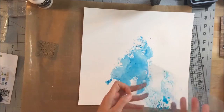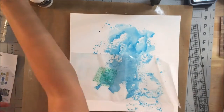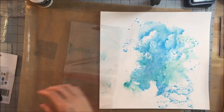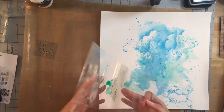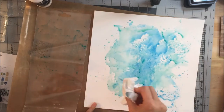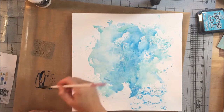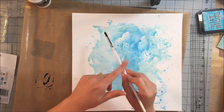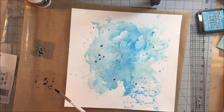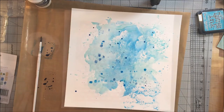What I'm doing is just stamping the ink on a package, adding a little water, and it is just a beautiful color — this would be perfect for a water page. In between the colors I dried it with my heat tool because I did not want the colors to blend. I think this is mermaid lagoon and cracked pistachio, and I'll have all the details on my blog. This is great for someone who has inks but doesn't have a lot of mixed media things — they can dabble with this and see if they like it. I just smushed a little ink on my mat and added some water so I could have some splatters of color going around the page.